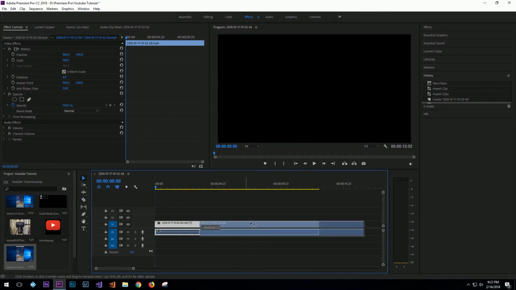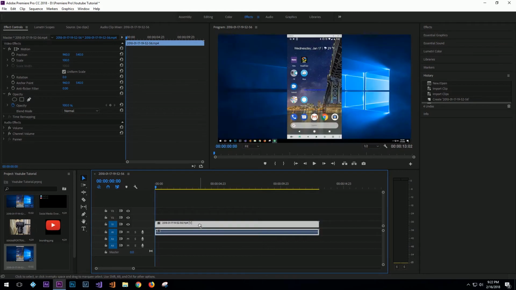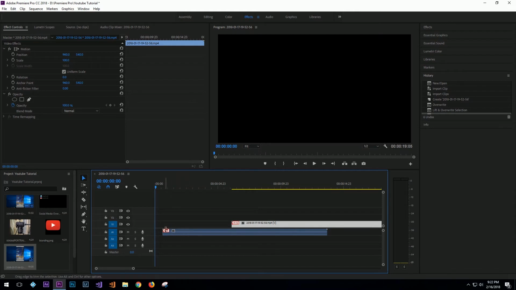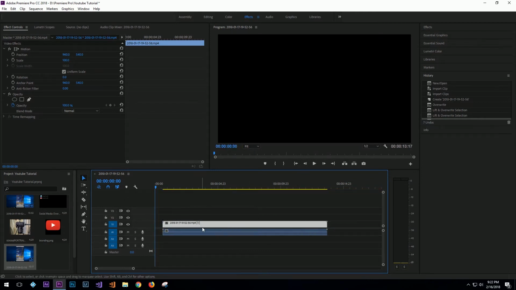So right now my audio and video are linked together, but say I want to mess with those separately and I want to move things around. If I unlink them, now I can move just my video around, and it'll show me, hey, your time's off. And then I can bring them back together, and I should be able to relink them by selecting them.